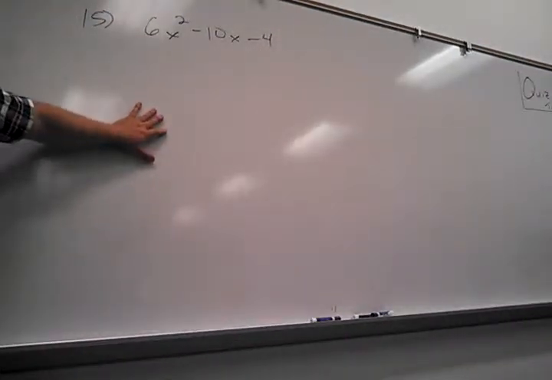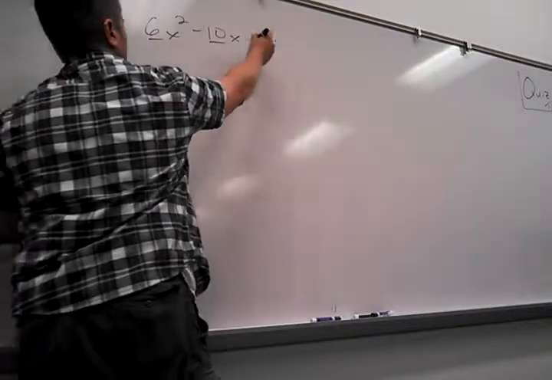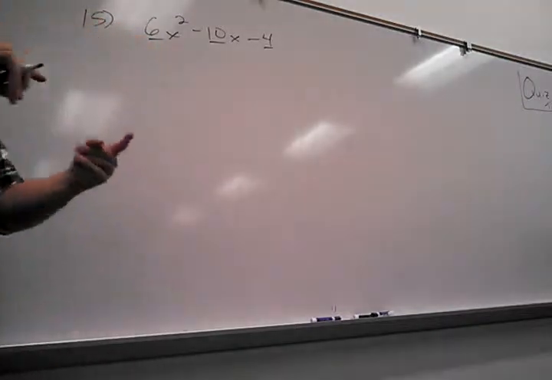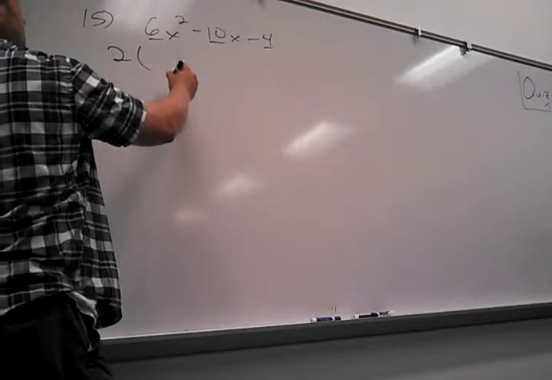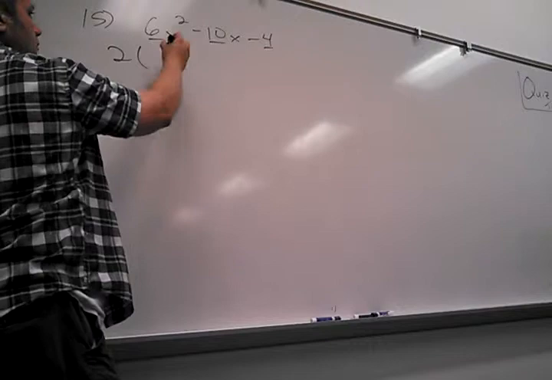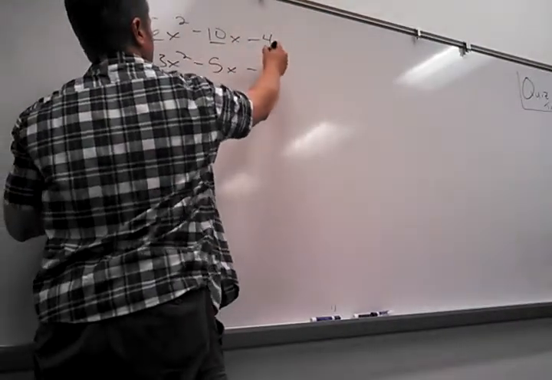What did you do first there? I took out 2. I love it. So there's a GCF. I always take that GCF out because either it's the only thing you can do or it makes it easier to do. In this case, it's going to make my number smaller, which is always appreciated. Take a 2 out: 3x squared, 5x minus 2.